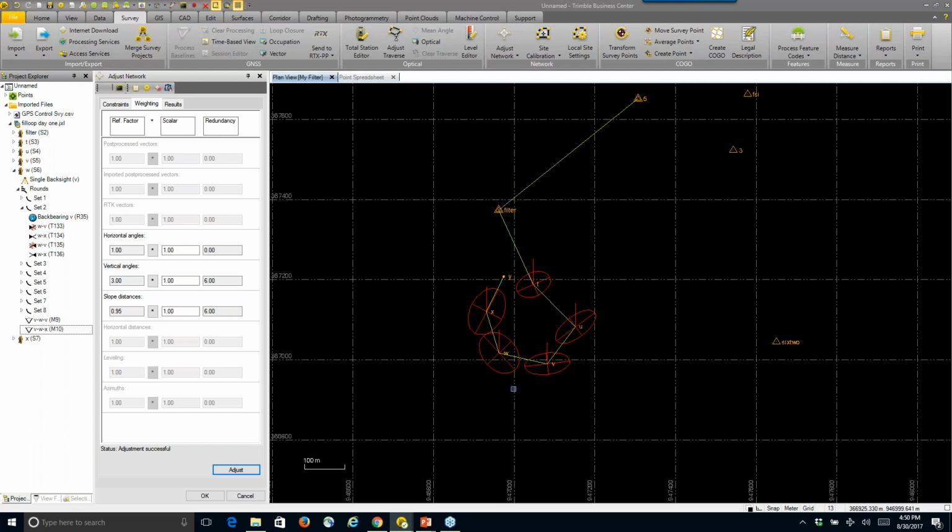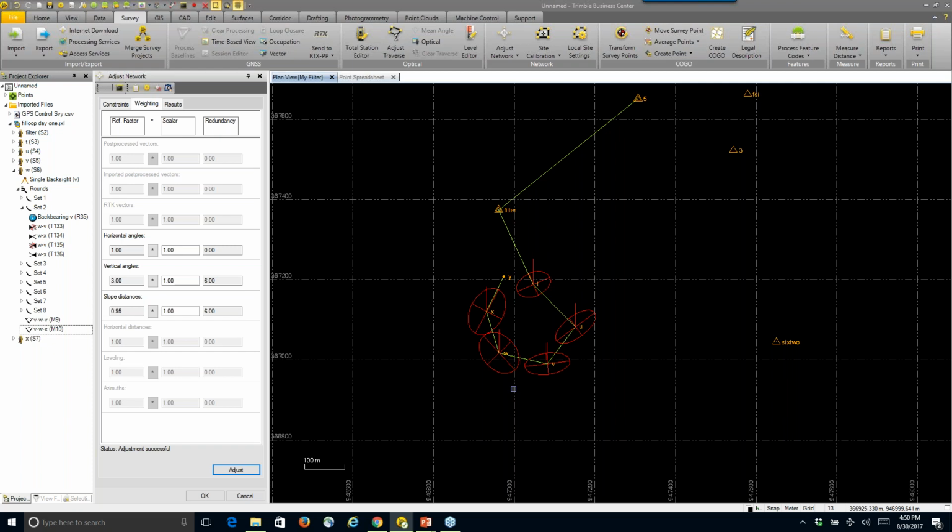What I would do is probably start with the GPS data, run a separate adjustment in the beginning, and a minimum constraint adjustment on that, by itself, to see how well it fits together. Because when you start adding conventional and GPS together, a lot of information, and you run an adjustment, any errors in either one of those are going to be spread throughout the network, or have the potential to be spread throughout the network.